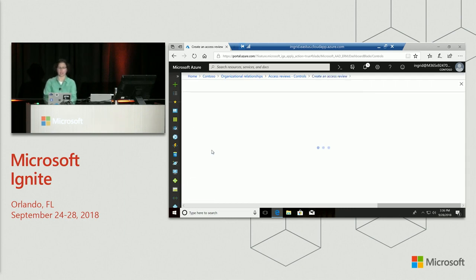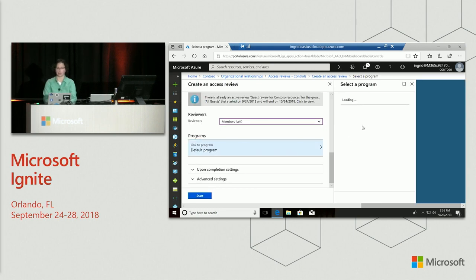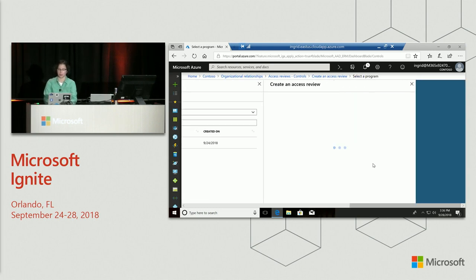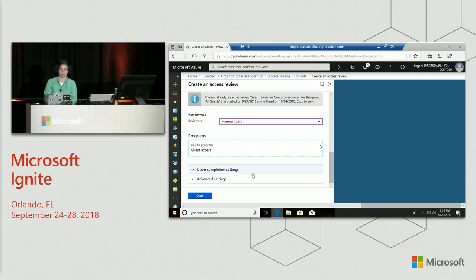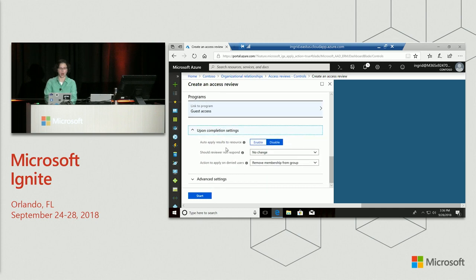I'll link to a guest access program, so it's all consolidated under a single umbrella. And then one of the interesting things is what happens when the access review is done. So I can choose to auto-apply the results, or I could choose to just get the results but let me take action. So I'm going to trust the system and let the system auto-apply them.